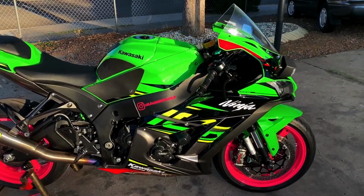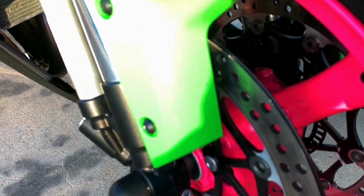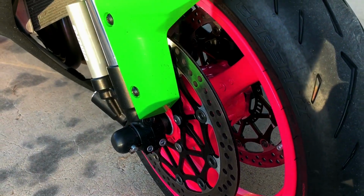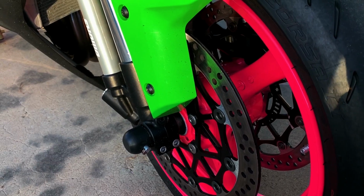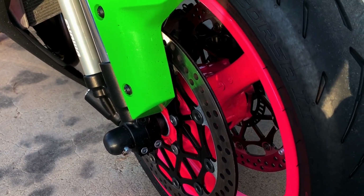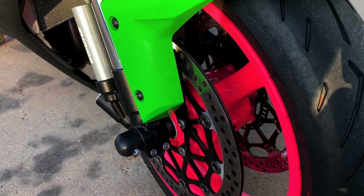So moving on to the next one, we got the Brembo Super Sport floating rotors. So as you can see, the rotors move around. If you don't know about floating rotors, the point is that when the rotors float, instead of being locked into place, they don't rub or cause extra friction with your brake pads and your calipers. So when they're floating, you get a lot better braking power. It's night and day difference, and your acceleration is very much increased. It's actually one of my favorite upgrades slash mods that I've done to this bike. So I really like that a lot.